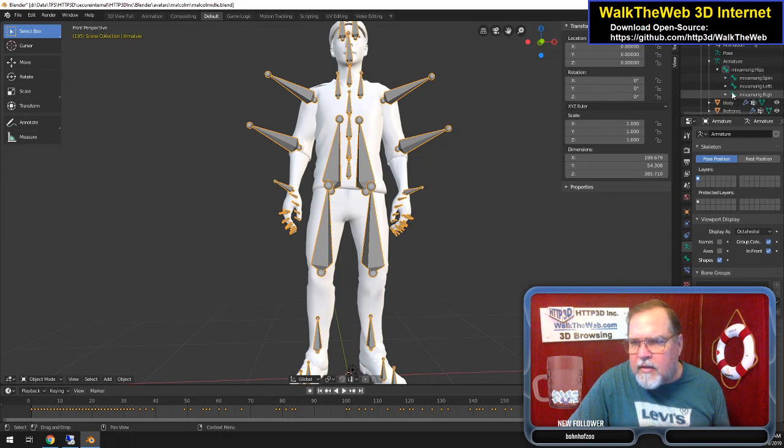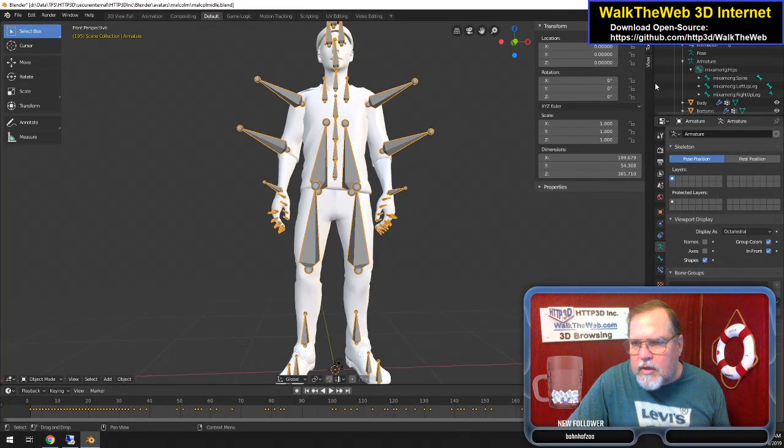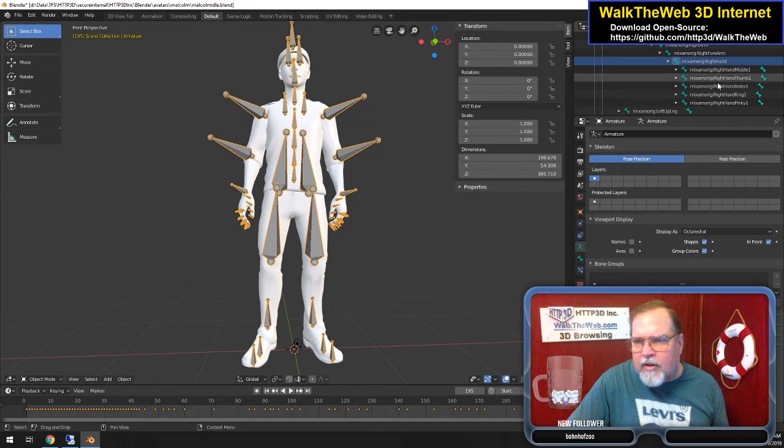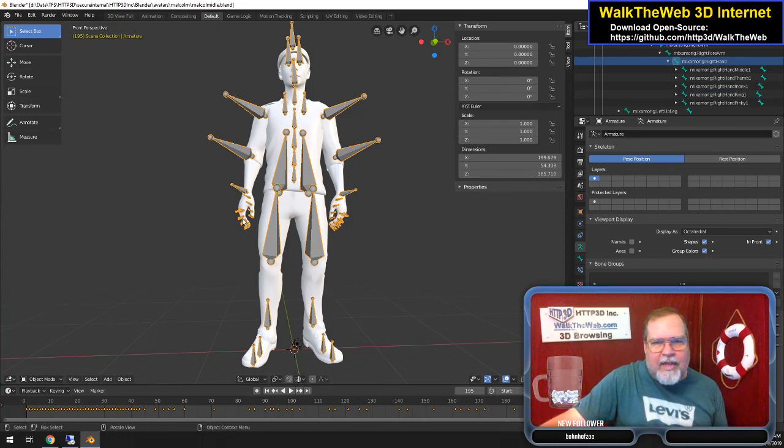We need to check left, right. Okay, if we go down the spine or up the spine, because we start with the hips, spine to left, right shoulder. So right shoulder. And if I move that over a little bit more, right forearm, right hand, and then under the right hand we have a number of things. We have each one of the actual fingers and everything. What I'm going to aim for is right hand. That's the name of the bone that I actually want to see if we can't connect the piece to.